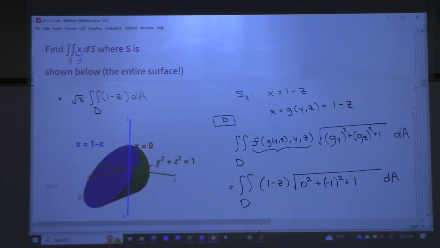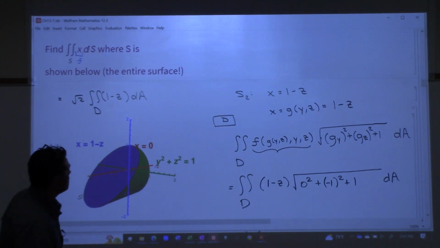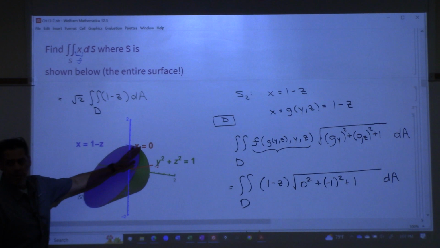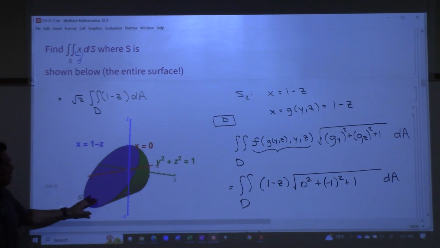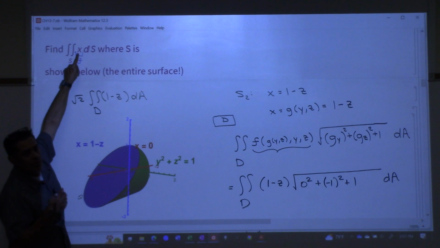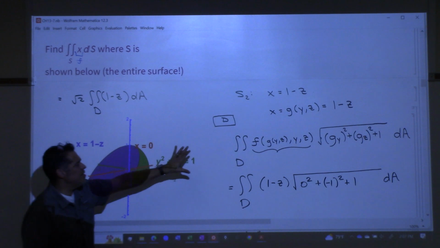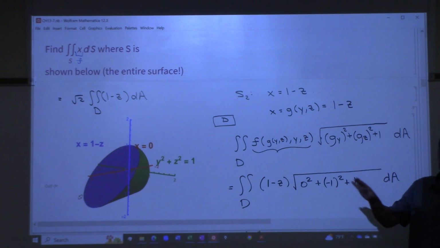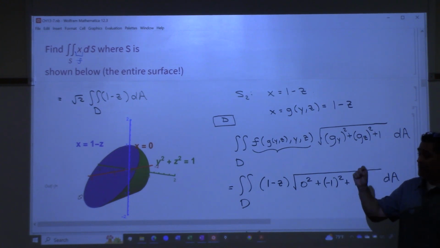I don't get why it's just 1 minus z and there's the z value. Can you just use the x component? Because you're living on this blue, the x coordinate is always 1 minus the z, right? So when I replace that x right there, I have to replace it with what it is. I'm saying that x is a function of y and z. That's the only reason I can use this shortcut. So everywhere I see an x, I've got to replace it with whatever that function is.